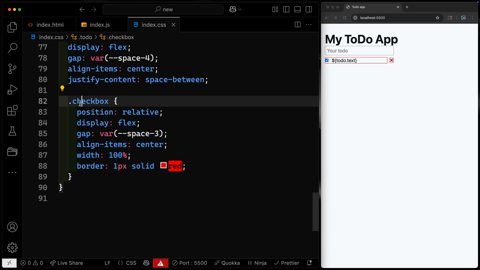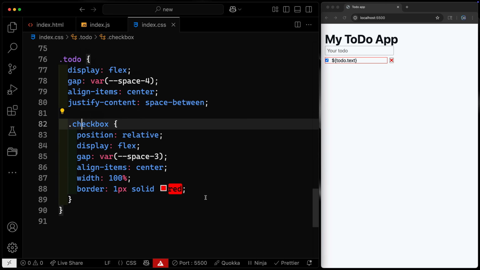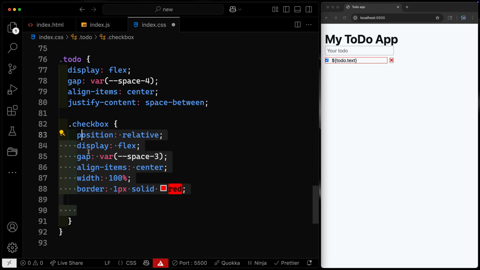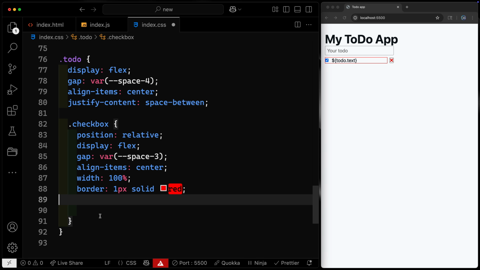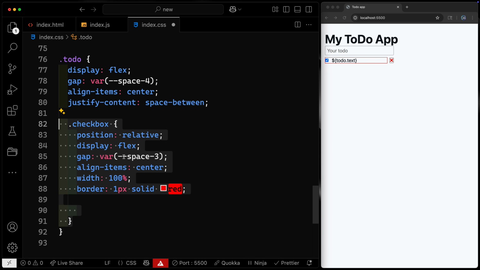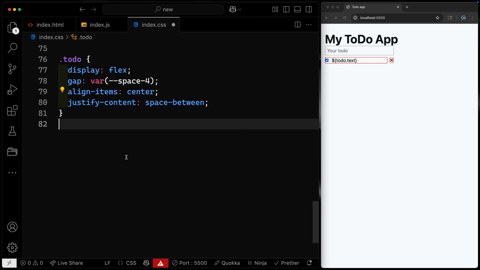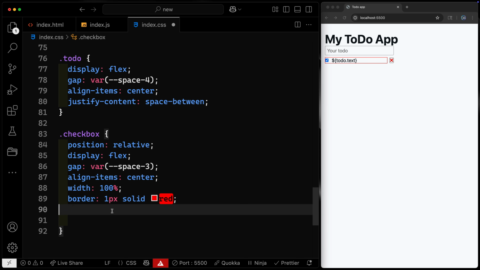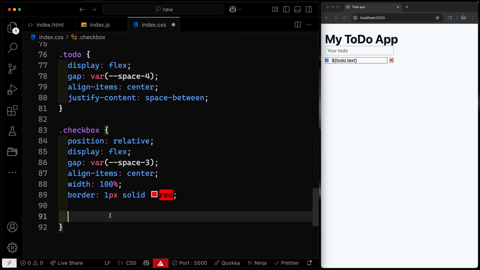So inside the checkbox, and again, we're kind of getting a little deeper than I typically like to get, but I know these are going to be super scoped to only using to-dos like this, or only using checkboxes like this. Now, it's possible that I have fake checkboxes set up somewhere else, so I may actually want to extract this out. In fact, I think I might do that. And that way, if you use checkboxes in your site like this, and you name them with that class of checkbox, then these would work outside of a to-do LI. If that doesn't make sense, don't worry about it. Basically, nesting too much can really mess you up. So we're going to just try to nest 2 levels deep only.